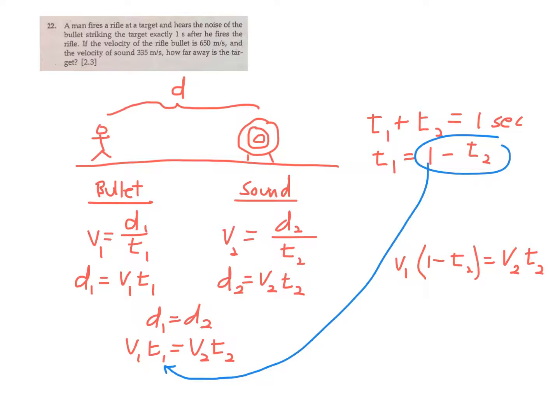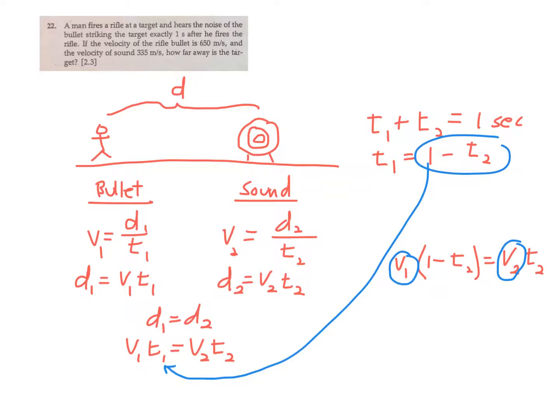And if you look at that equation now, basically I have everything. I have V sub 1, the velocity of the bullet. I'm going to let you finish the problem off. In other words, I have V sub 1. I have V sub 2. I'm going to use the distributive property on the left there and just rearrange using algebra to get T sub 2.